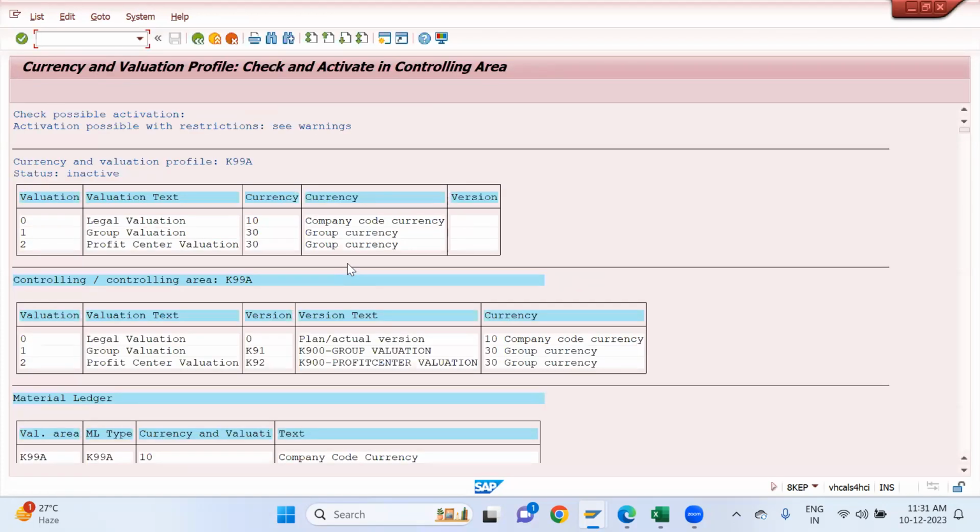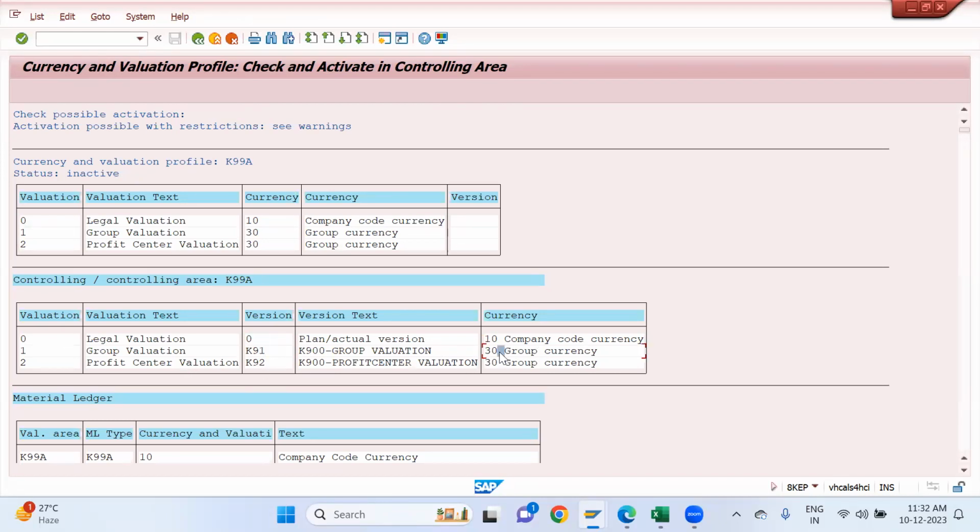Here it will come. See here. The first box is the currency and valuation profile K99A. These are valuations 0, 1, 2. 0 is nothing but legal. 1 is the group. 2 is the profit center. Then what we did in 10, 30, 30 we selected. What does 10, 30, 30 mean? Linked with 10 goes to the 0.